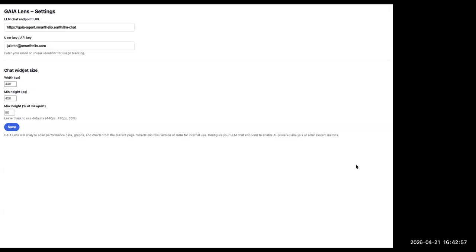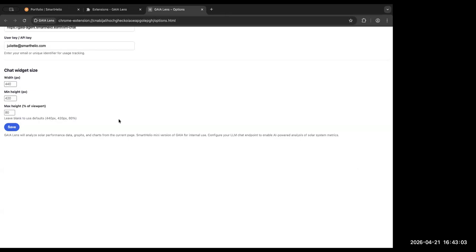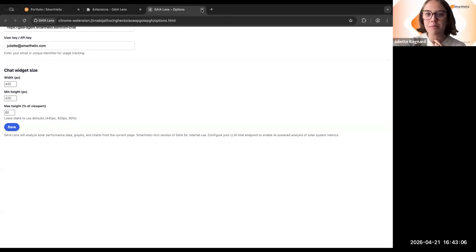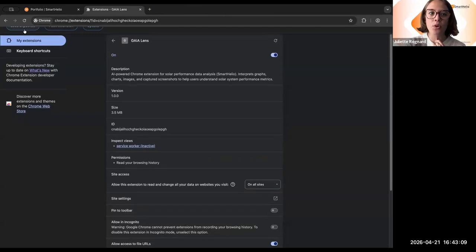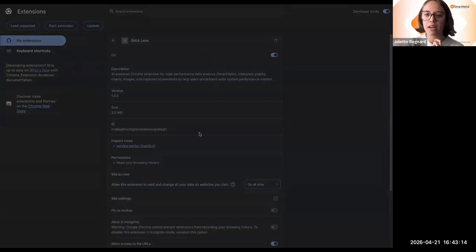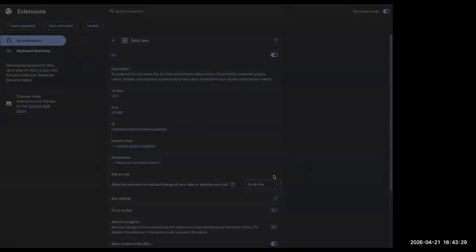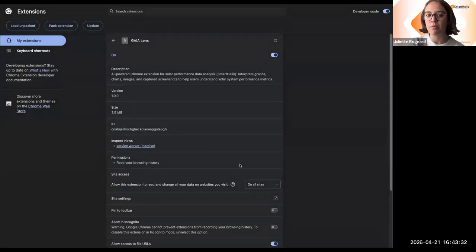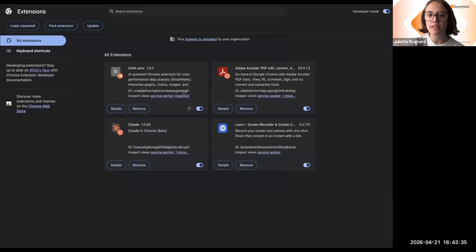I've just downloaded, unzipped it, and then I just missed some steps, I think, in between. What to do after unzipping? Okay, so once you have unzipped, then you go into load unpacked. You select the folder that you have just unzipped. You select the whole unzipped folder. You don't need to select something inside the folder. You just select it, and that's it. Okay, understood. So once this is done, then it will show like this on your extensions.